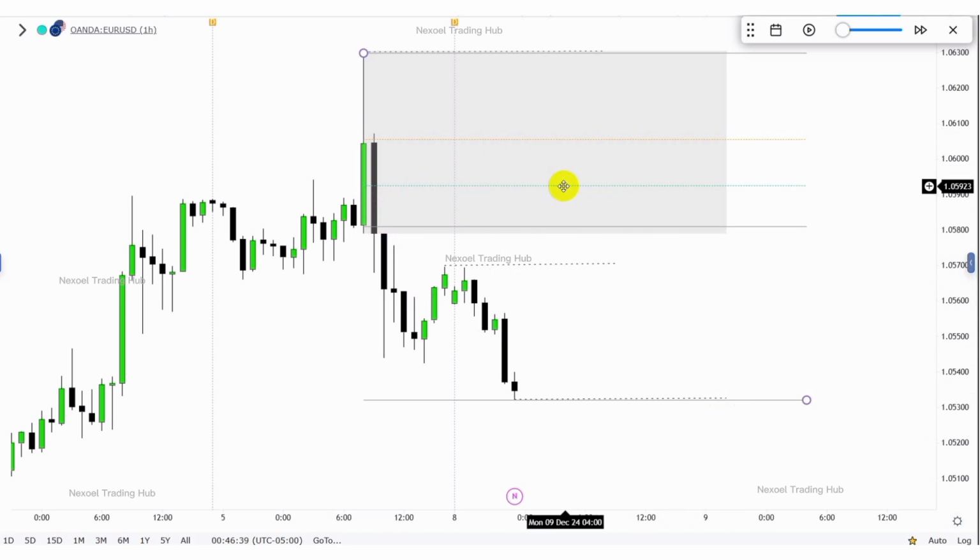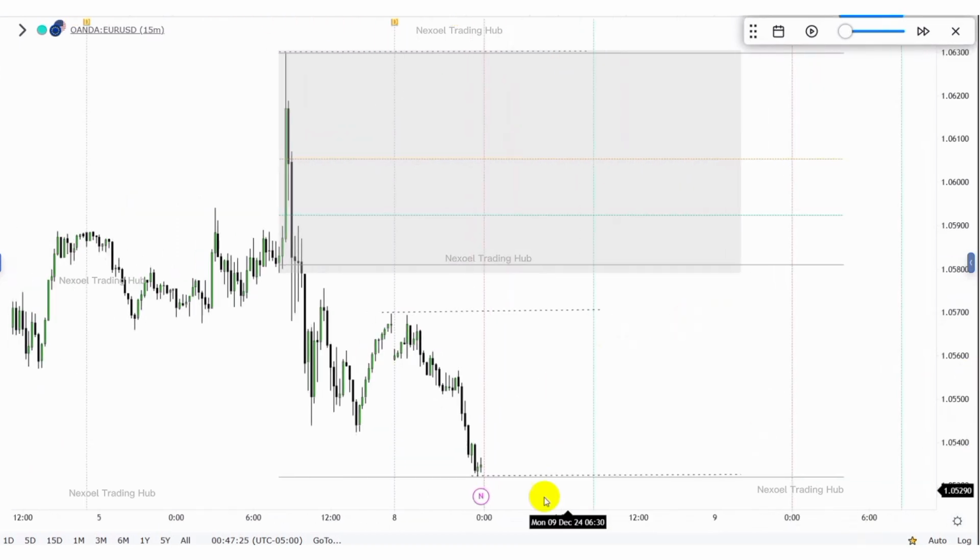So we can execute our entry from this premium level, with the stop loss above, based on the 1 hour time frame. But you can see that the range from your entry to the stop loss is quite huge. Then you can utilize a lower time frame like the M15 or M5. For this particular video, we're going to make use of the M15. In the coming episode, I'm going to explain more on how to refine your entries in far lower time frames. So guys, let's go to the 15-minute time frame. Here we are in the 15-minute time frame. I've separated this into sessions, the London and New York sessions, using the New York time zone.